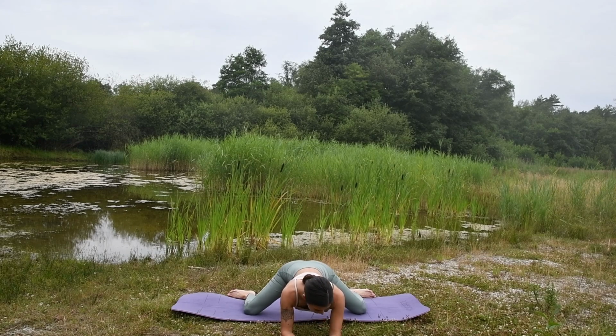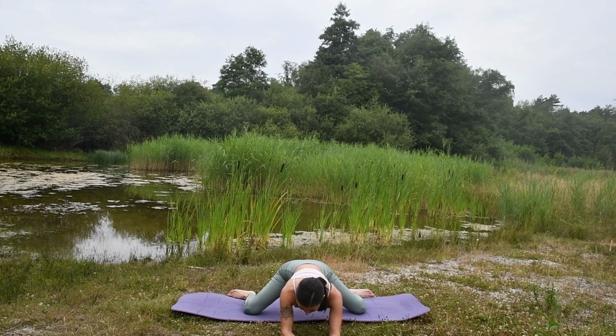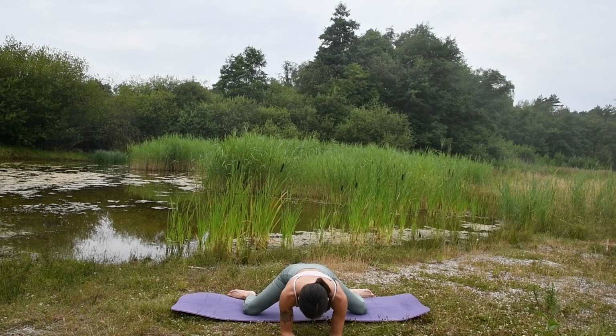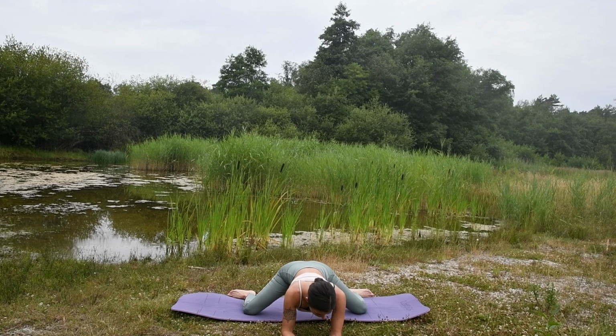going very deep. Come forward and back. The further you go back, the further you feel this deep stretch. Forward and back. Forward and back.